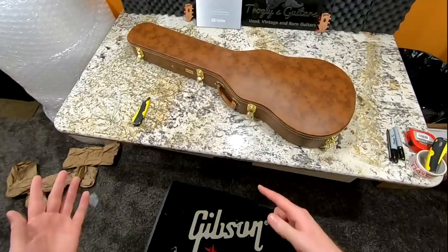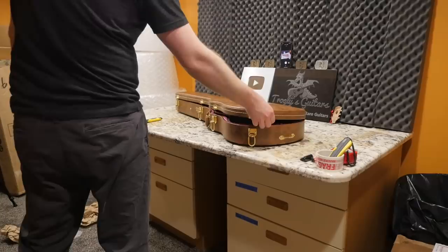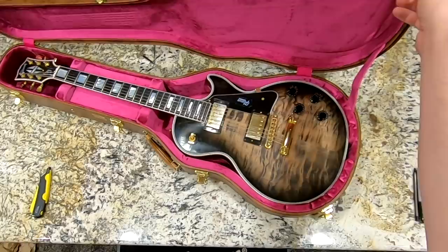Honestly, I think it was a pretty good deal on my part. This does have some wear, but you're probably gonna have your breath taken away with what I got. Take a look at this thing. It's a Cobra Burst Les Paul Custom.